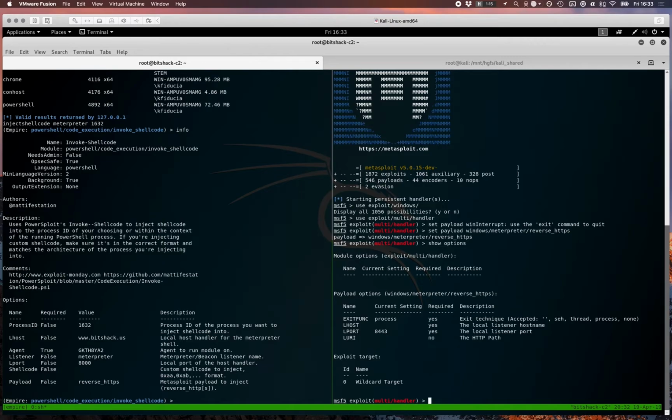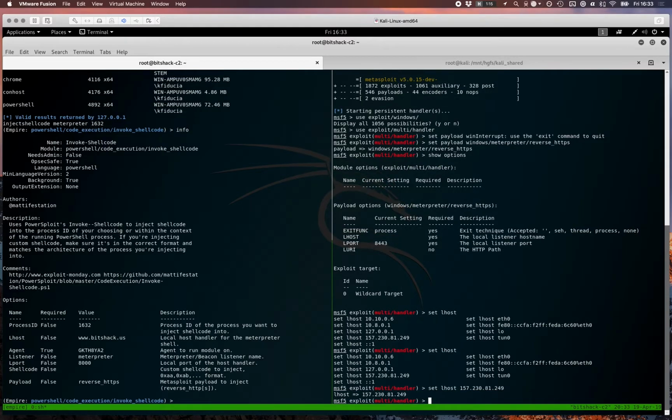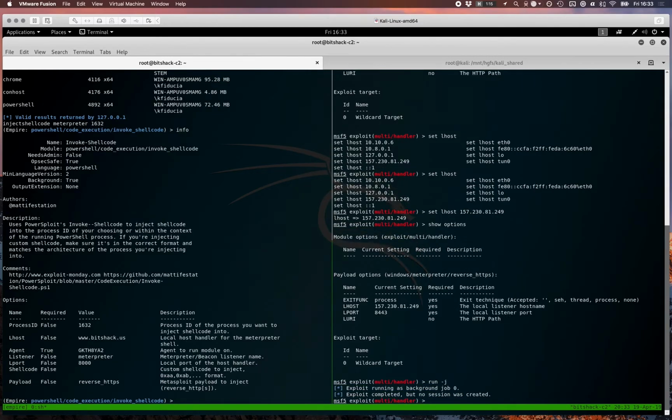And our lhost is going to be our local listener host name. This can also be the IP address of our C2 infrastructure. So set the lhost, and Meterpreter is pretty nice in that it'll automatically fill that out for you. And if you just hit tab a few times, it'll show you your options. Pick your public IP, show options again, make sure everything's filled out properly. Everything looks good there. And then we're going to run it, but we're also going to add this -j to put it in the background.